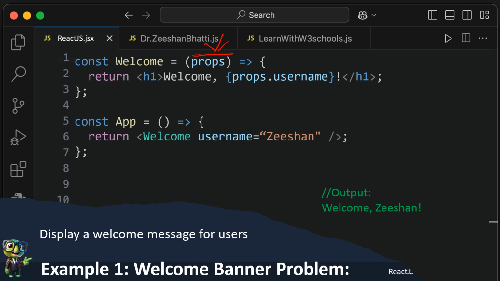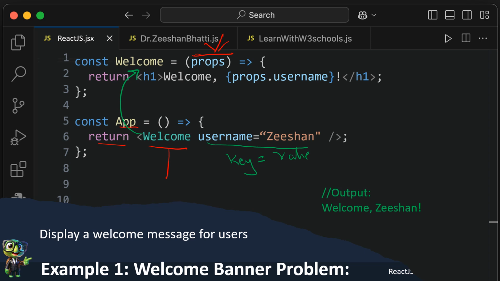So here we have created another component called App. It again returns HTML content, but this HTML content itself is a component called Welcome. So this Welcome is actually referring to this Welcome here. So from one component we are calling another component. Quite possible, easily done. Then this component takes something called a prop, meaning another argument. We provided the argument as a key-equals-value pair. So username becomes our key, and Zeeshan, my name, becomes the value.